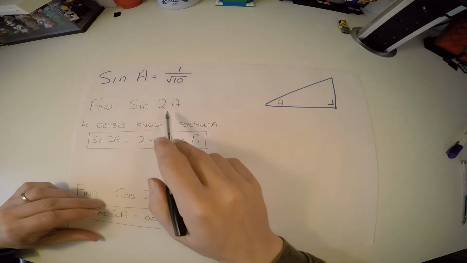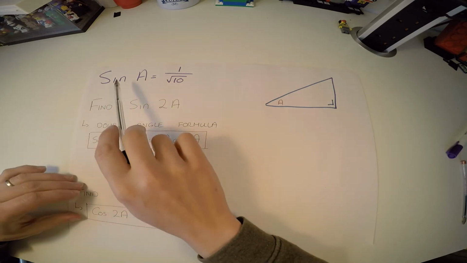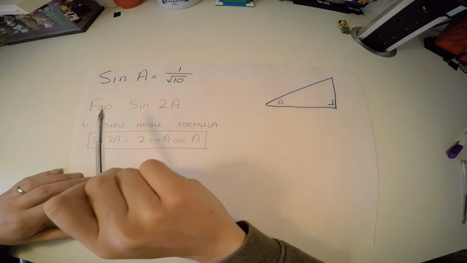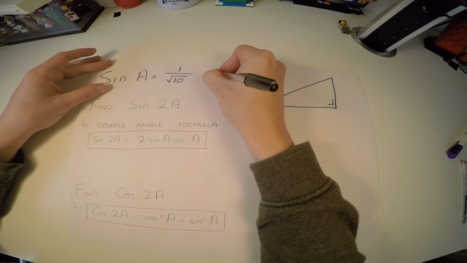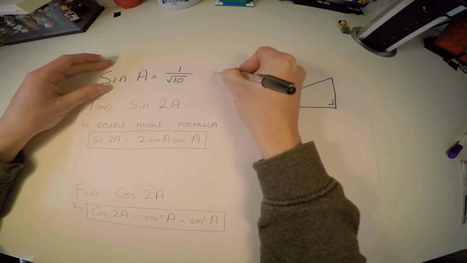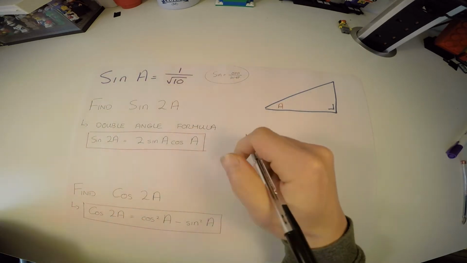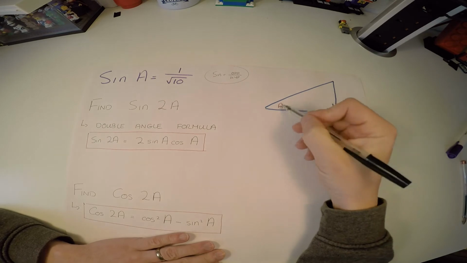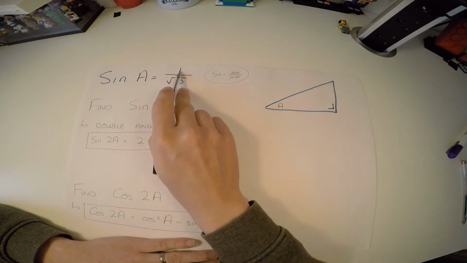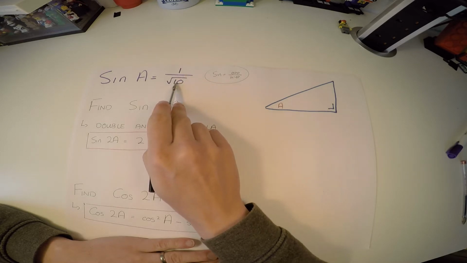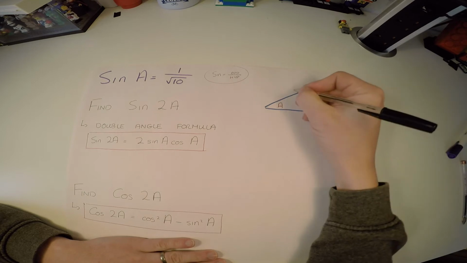So your form is some fraction, no decimals, no square roots or anything like that. So, the way of doing these is like this. You know from trigonometric ratios that sine is equal to opposite over hypotenuse, something you know from the junior cert. So if we construct a right angle triangle and put the angle A, it doesn't matter where, this is telling us that 1 must be the opposite side and square root of 10 must be the hypotenuse. To actually fill this in, I can do something like this.